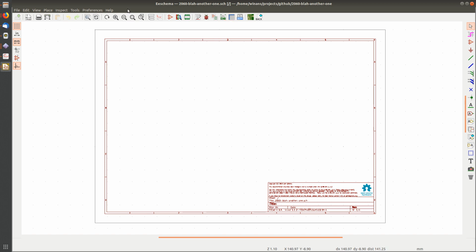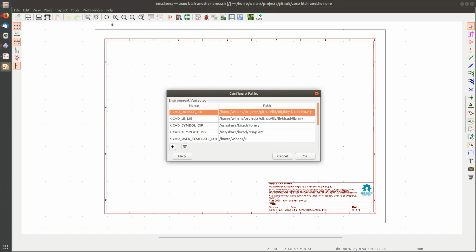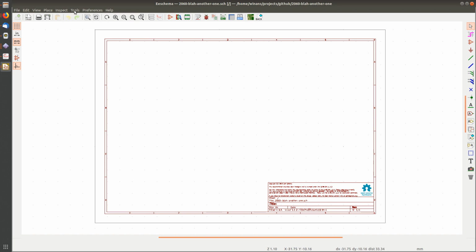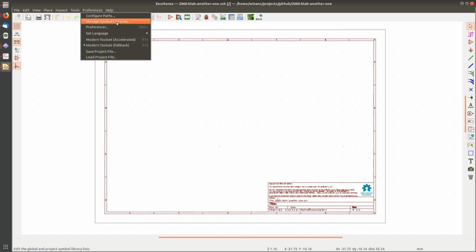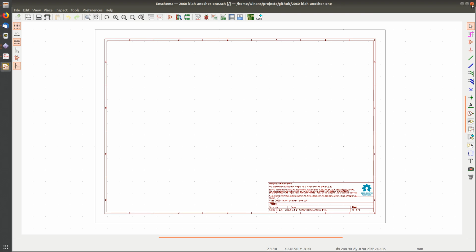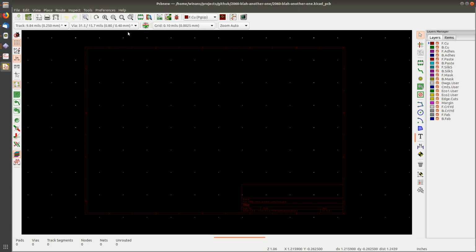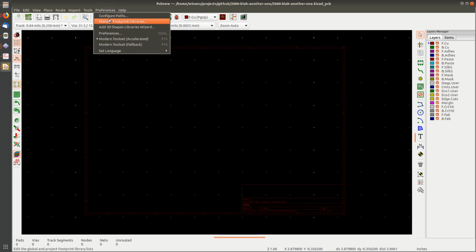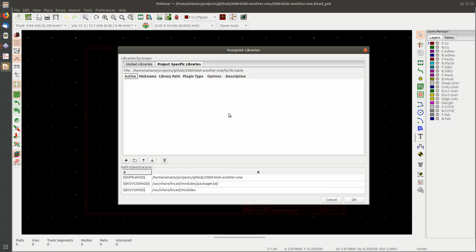So if you're in your schematic editor and you configure the symbol libraries, if you have project-specific libraries, these will have the same kind of problem if the file path name is not available on wherever this project template's used. The same thing would happen for the footprint libraries in the PC board editor. If you say I want a project-specific library over here, you could end up in trouble there as well.